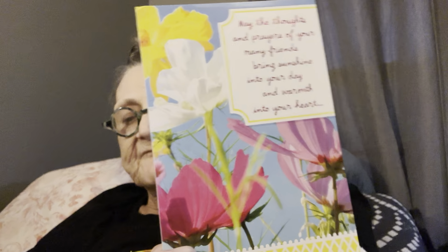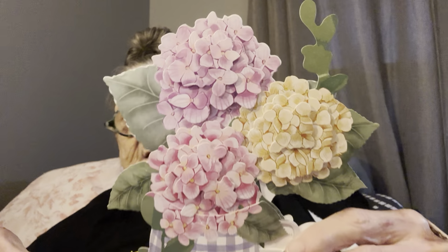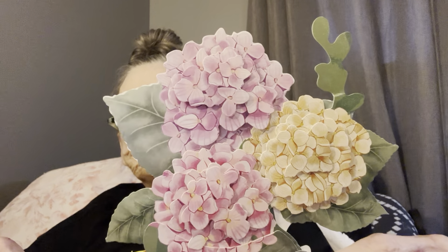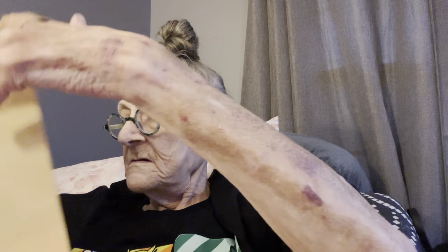And that pretty card, looks like fall. And she sent me a calendar, the little pocketbook calendars, which I definitely can use. And pretty butterfly on it. Thank you for that. I really can use that. You must have been reading my mind. Now look at this. Look how pretty that is. I think this should be in a frame. So pretty. Anyway, I love that.